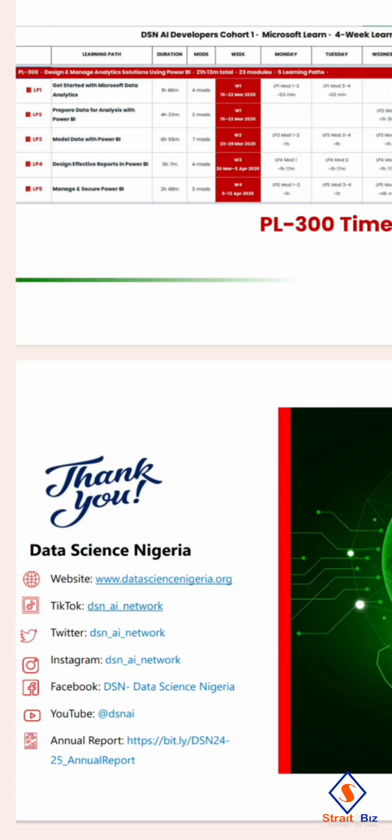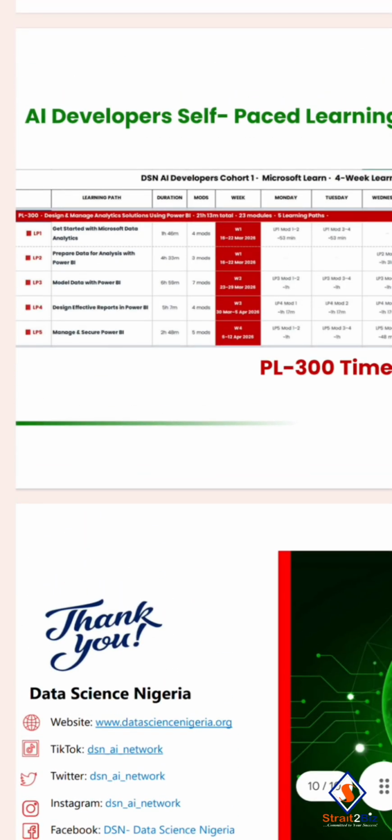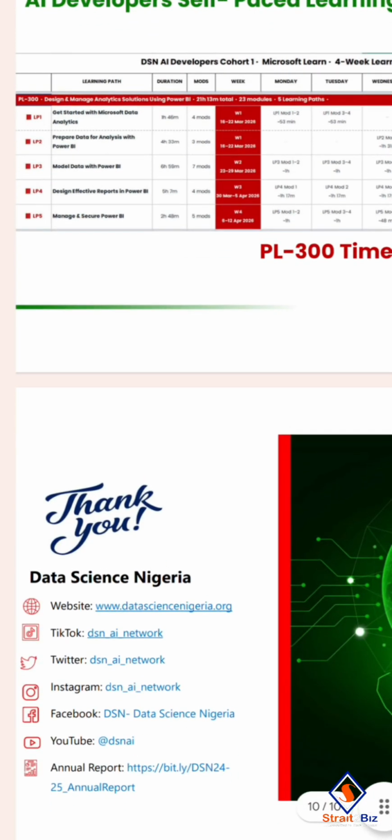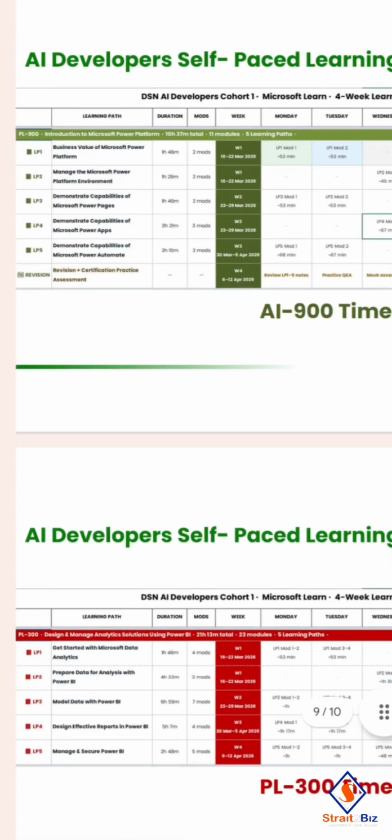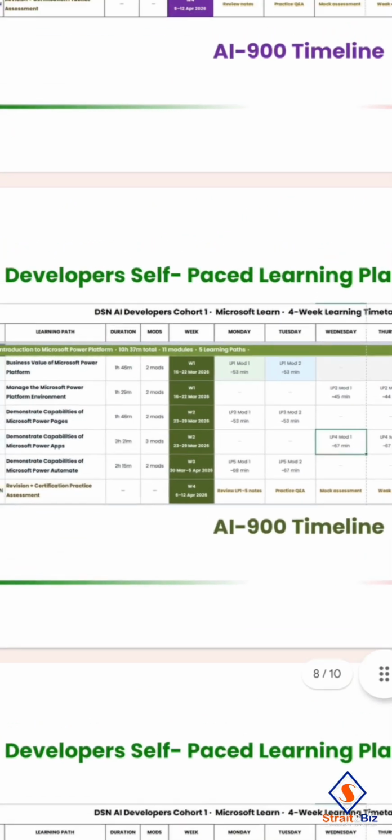Now, know that before you can partake in any of these courses, you must have registered. I'm not posting the registration link because DSN is in charge of that. So if you didn't have the registration link, you might have to wait for the next cohort so that you can join, because joining now is already kind of late because the cohort has started already. So you watch out for the next cohort and then you join cohort 2. So for cohort 1, if you are in already, good luck.